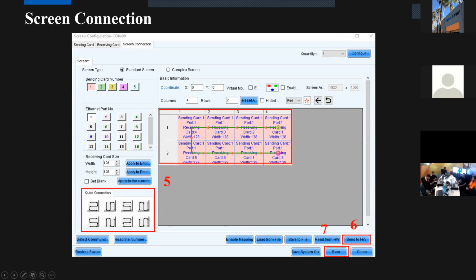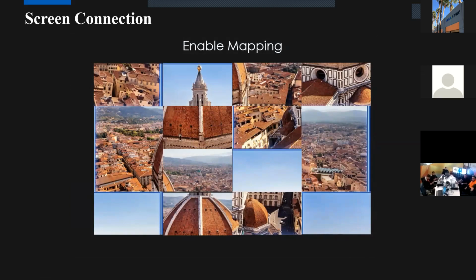All right, we have one more feature called mapping. What is mapping? Mapping is really useful for making the screen configuration. I will just show you pictures. This is before.